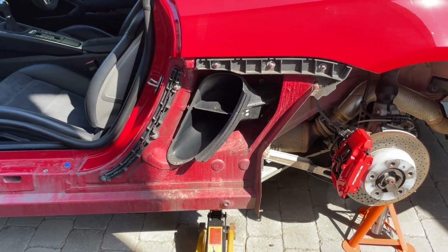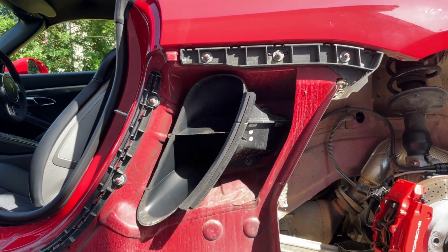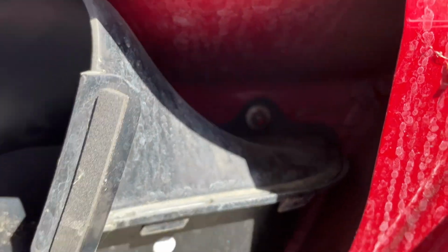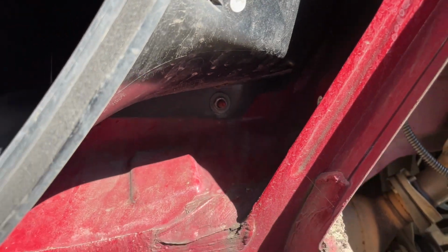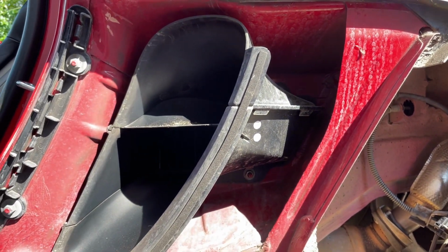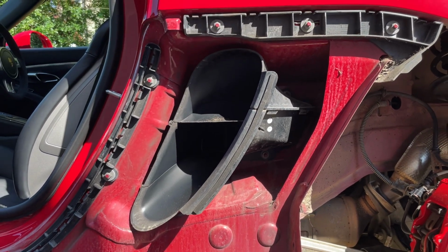So with the sill now off, we've got access to the air intake, which is here, obviously, in front of us. And there are two of the stud fittings. I don't think it's focusing, but one there and one above. They're 10mm. You need a slightly deeper shank to get into them, but we'll just pop those out, and then that part, the whole part, will just come out and away, and that'll give us access to the bung holes.